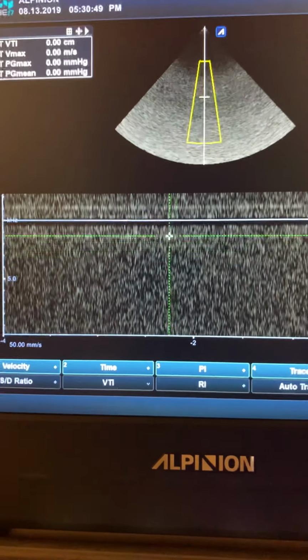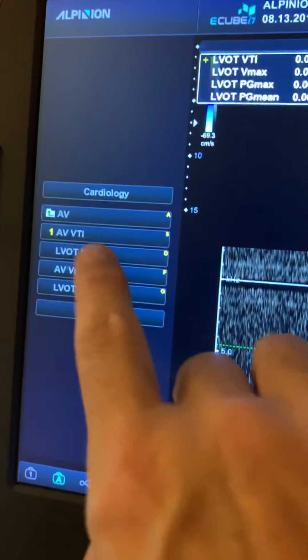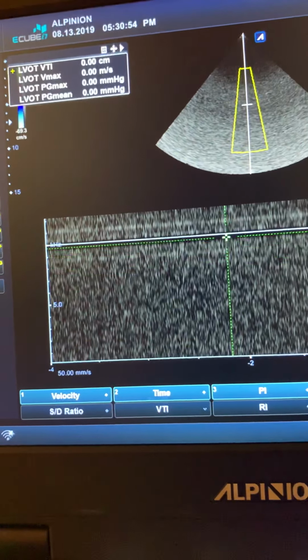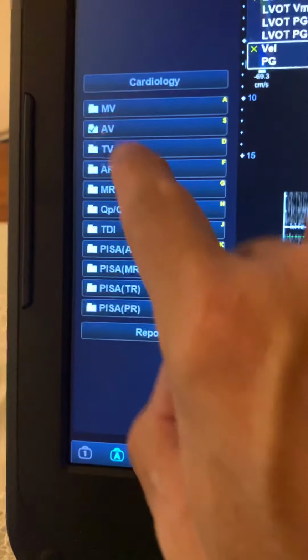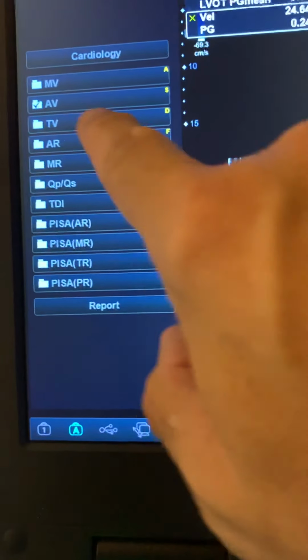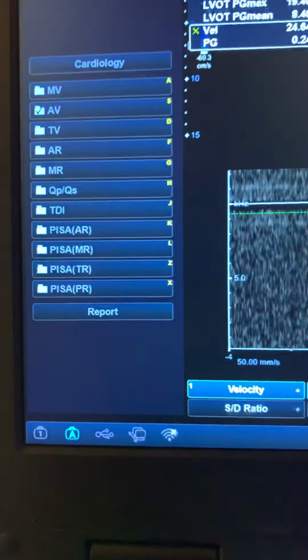And then I'm ready to measure the LVOT VTI. And in the moment I measure that, you will see the system will close the menu and will be ready to measure any other valve that we might want to measure in the system, okay?